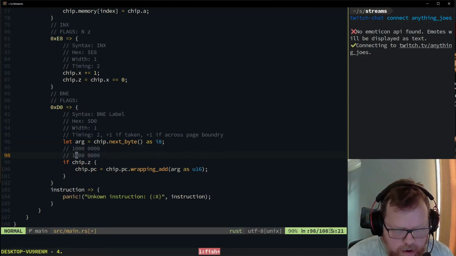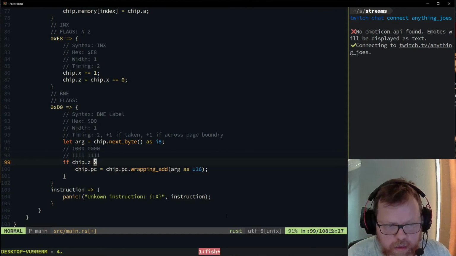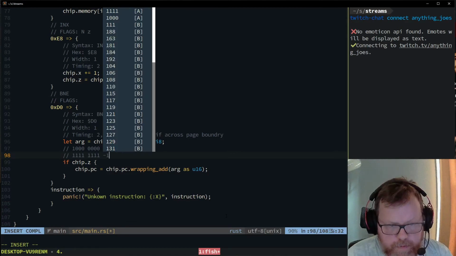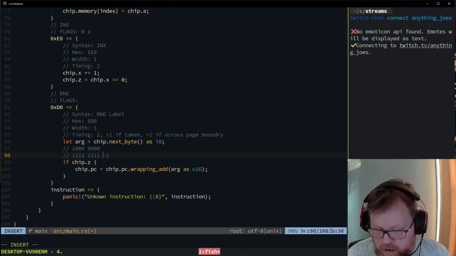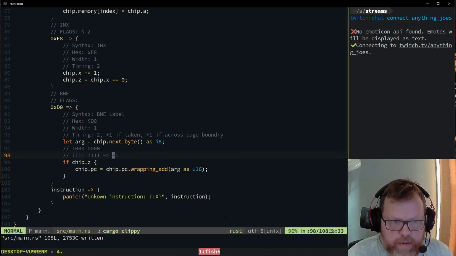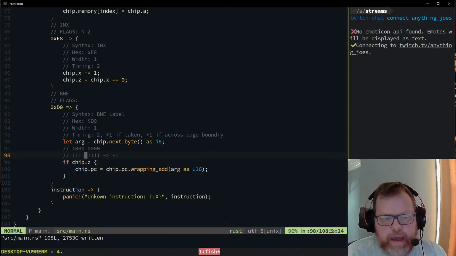So the largest one would be, or the smallest one would be, and this is -1. The point being is that you don't really have to know whether it's negative or not.